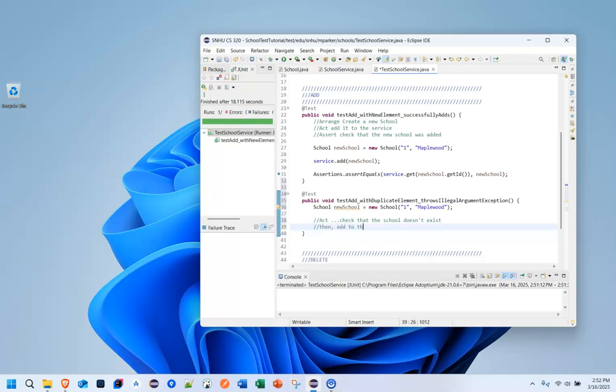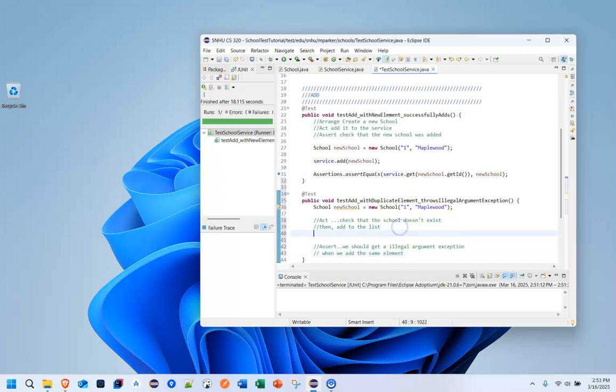Then add to the list. And then in the assert, we should get an illegal argument exception when we add the same element.